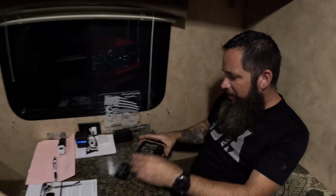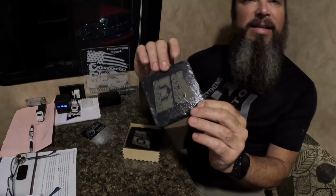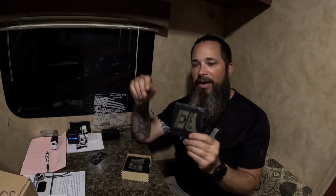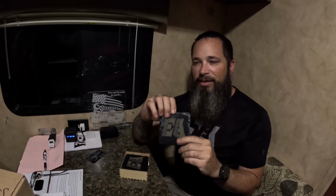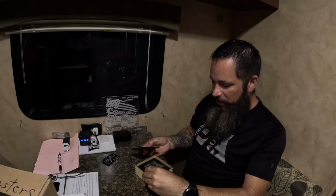R&J Wood Novelties. I'm just gonna show you the card because I think that's okay. Check these out, guys. I've gotten a lot of coasters, but that is a really cool one. It reminds me of the lava that we got when we went on vacation out to Craters of the Moon in Idaho. It had this big mountainous area, and all of this lava rock was just laying around everywhere. So that's what that reminds me of. Not only did you guys make us a really cool coaster, but now every time I look at this, I'm going to think of the vacation that we had with the whole family, and it was just an amazing vacation, and we're going to do that again one of these days. But thank you so much, R&J, for putting these together, and they're awesome.